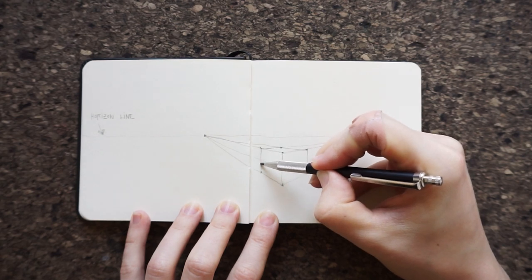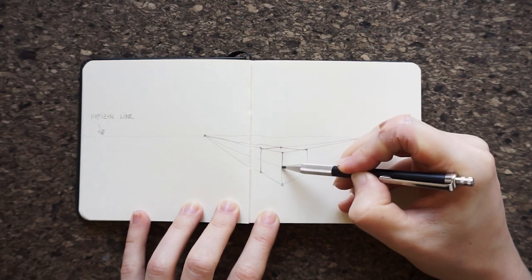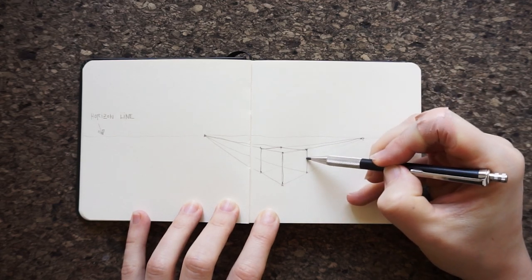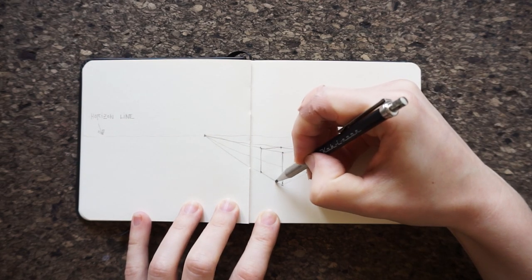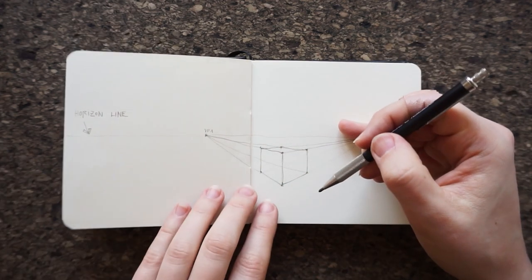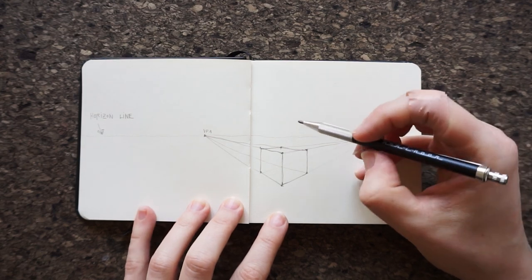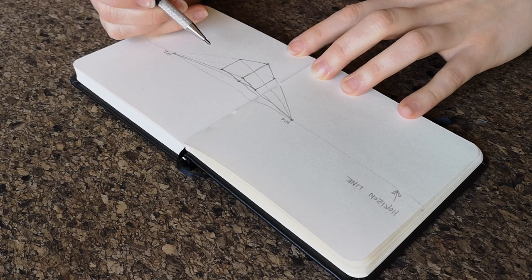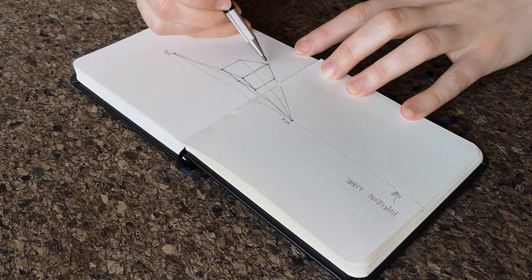But we're not quite finished yet. We want to draw a proper shadow for this cube because, you know how they say, every cube needs its shadow. This will also give the drawing an even stronger feeling of space. Okay, let's do it. It's a bit tricky, so pause at any point or rewind if you need to look closer. But I'll take you through it step by step.